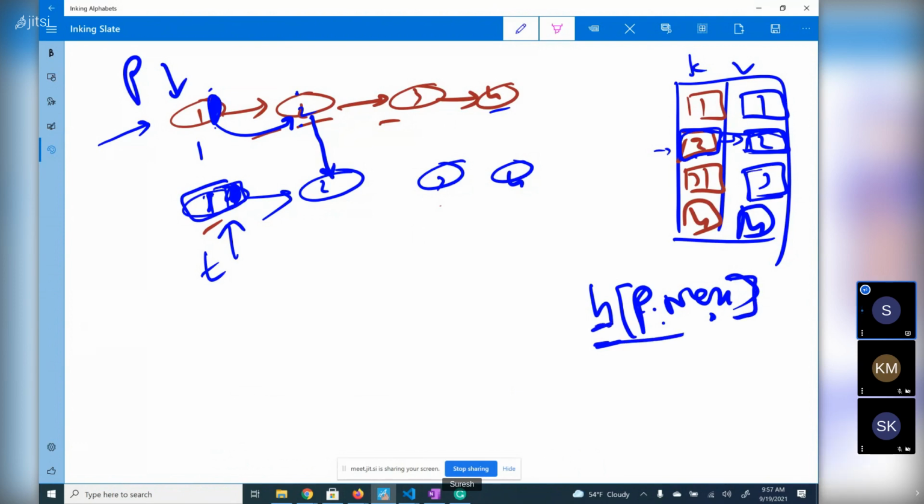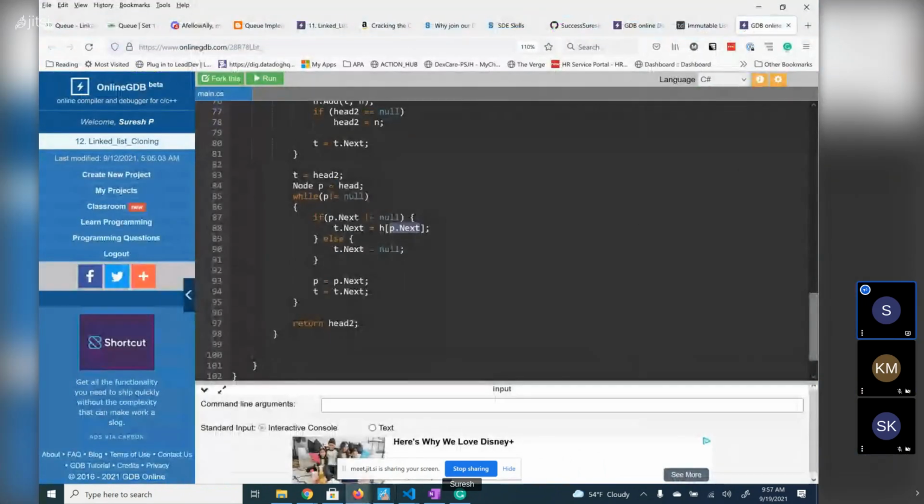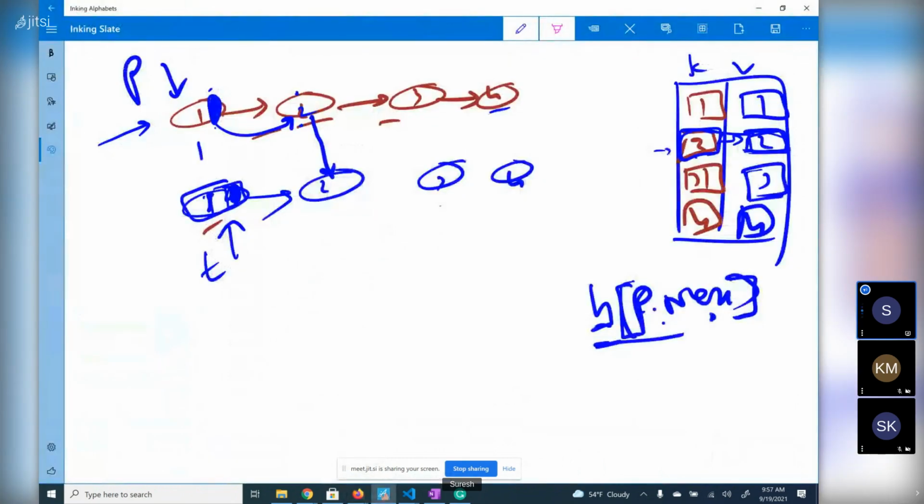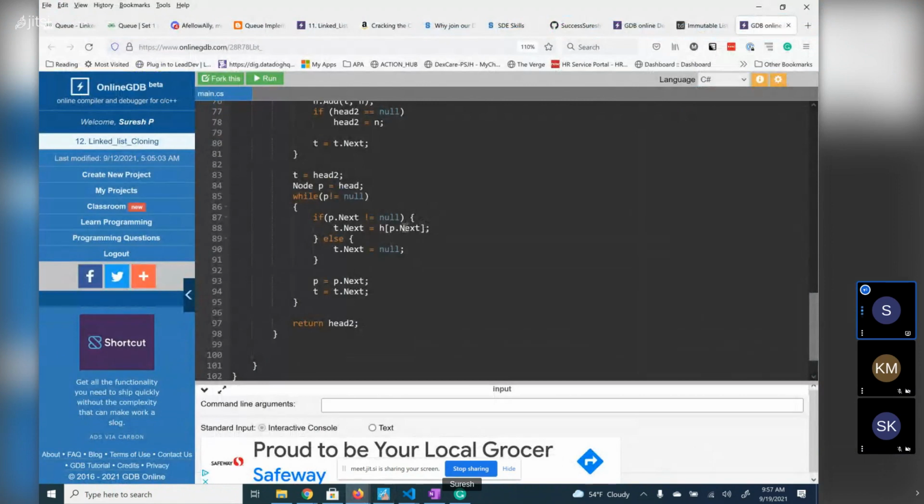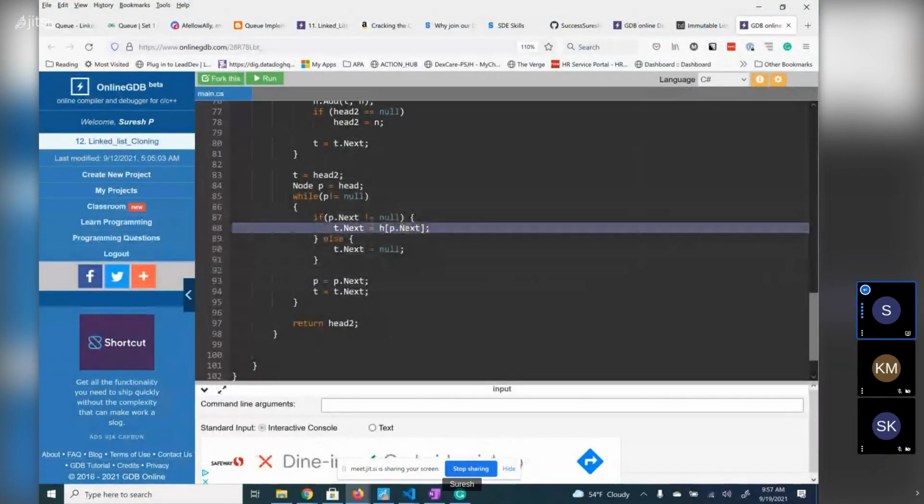H is basically the hash table, H of P dot next, equal to T dot next. So T dot next equal to hash table of P dot next. So basically we are updating this by using the next value of this and then the hash table of that one. This is the main important line in this whole algorithm. So that's how we are updating.